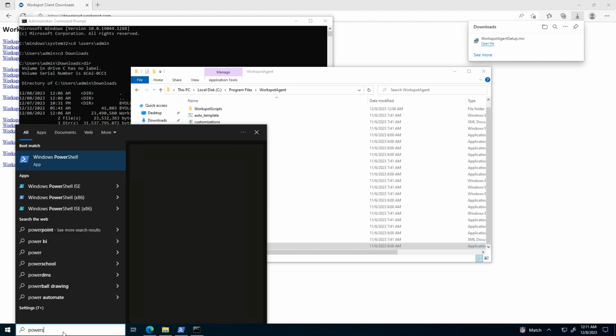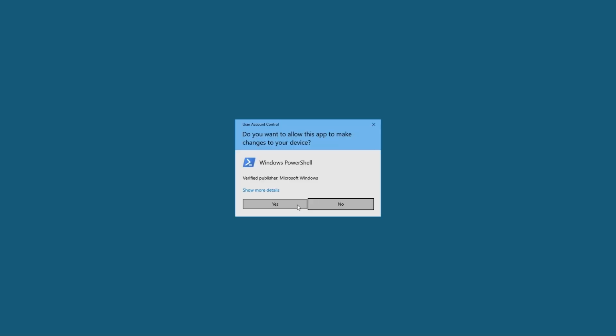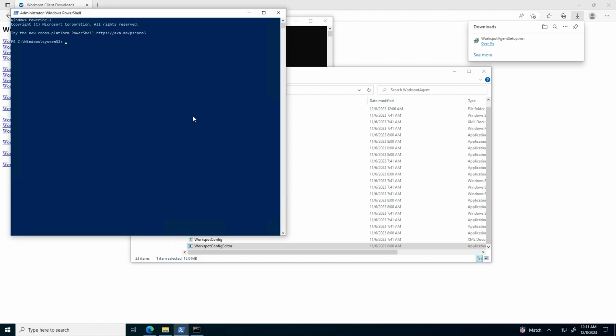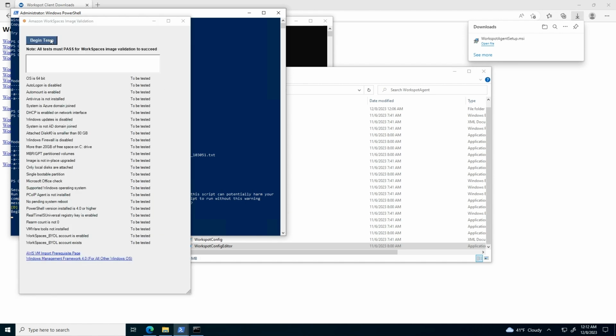Run PowerShell and execute the BYOL checker. And address any warnings or errors.